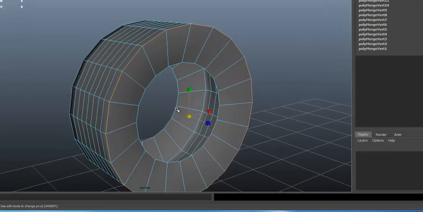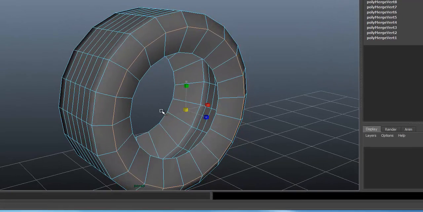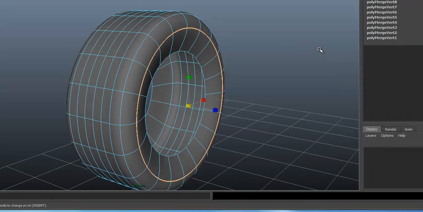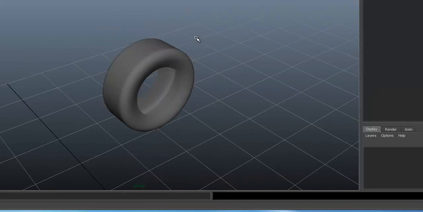There it is in the rough mode. See, and I could scale that down and put that in the middle, and then when I smooth it, you see how cool that is? Just made a perfect little round tire there for me. Okay, saves me a lot of time in the work. Okay, now that's just the tire. I wanted to go over the basics.